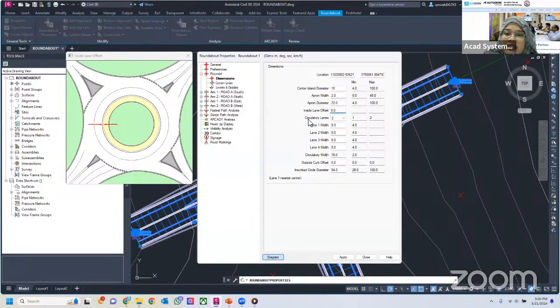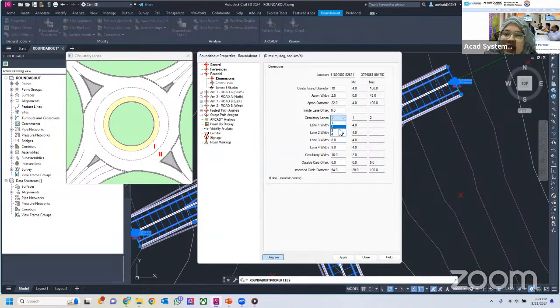And then I have the circular lane. The circular lane is this lane around your roundabout. How many lanes do you have? Currently I have 2 lanes. If you want to make it 3 or 4, you simply click this drop down and select from the choices here. We can add the circular lane to a maximum of 4 lanes here.